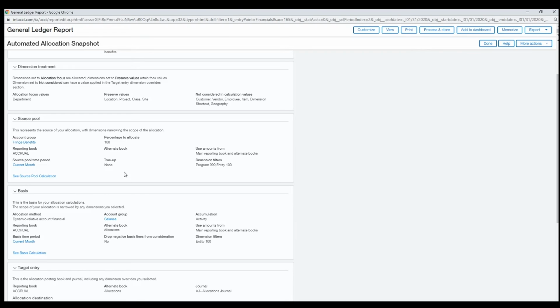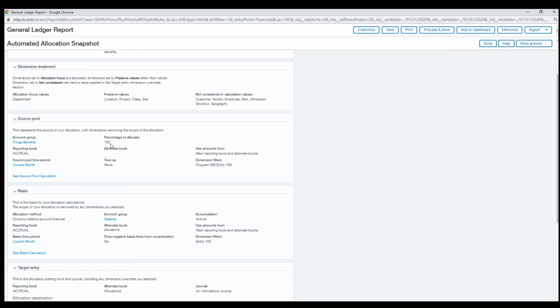We're also filtering that by 999, because what we want to do is isolate within that same GL account only those entries that are unallocated. So if we did have some benefits that were previously allocated or just maybe direct posted, it would ignore those and only pick up the 999 coded transactions. This is a best practice on how to isolate transactions for allocation purposes.